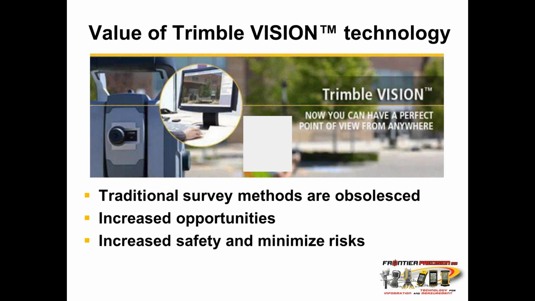I've been involved with Trimble technologies for over 20 years now, and I have to say that Trimble Vision is really exciting. There are three reasons why I feel that Trimble Vision technology is exciting. It allows us to do some things that make traditional survey methods obsolete. For one example, we work with a lot of mining operations, and taking measurements on shear walls can be difficult. A lot of people ask, can I buy a 90-degree optical to add to an S6 instrument, and you can do that. But with the use of Vision, you're able to turn the instrument directly 90 degrees up and see everything that the instrument needs to measure through the display, and you'll see this through Jay's presentation.